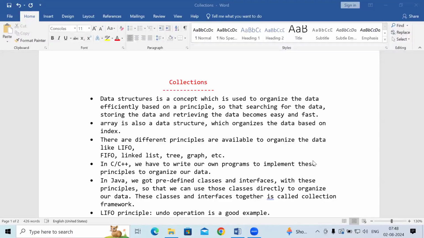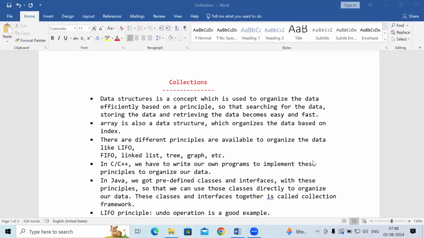So generally what we do is we keep our notebooks in the same order in our school bag. Once that period is over, we keep that notebook at the back side of that order. Why are we organizing our notebooks based on the timetable principle?